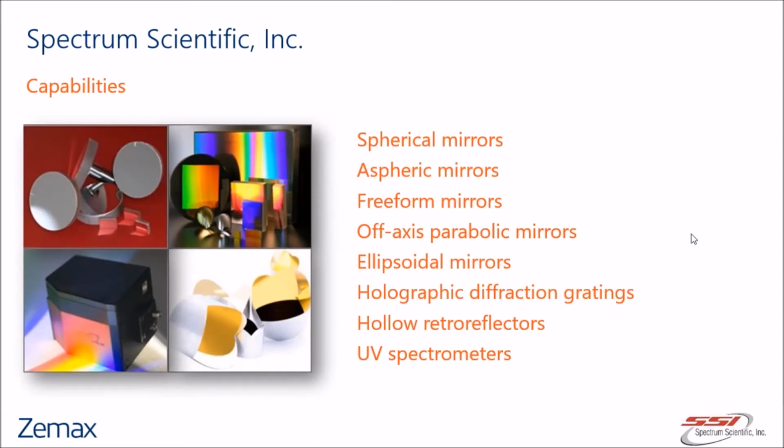SSI has been manufacturing high volume, flat, aspheric, freeform, and reflective optics and diffraction gratings for the UV, visible, and IR regions since 2004. We primarily use optical replication process in our manufacturing, allowing us to supply high fidelity, high specification precision optics at a fraction of the traditional cost. One of our key capabilities is the volume manufacturing of freeform optics, off-axis parabolas, and ellipsoid mirrors, with surface figures down to λ/10 or better.